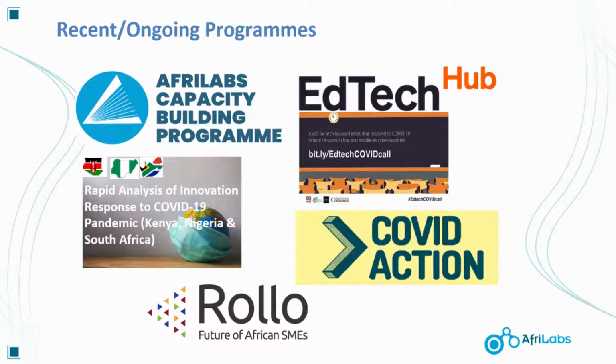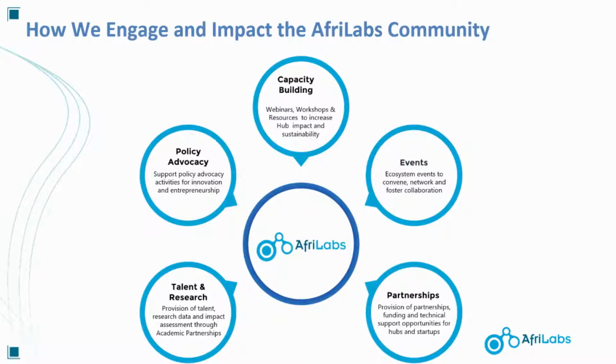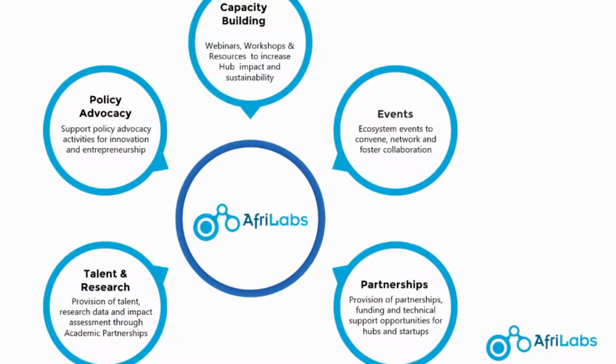To the next slide, please. Thank you. So this is basically how AfriLabs engages the innovation community across the continent. Is really through these 5 different core areas. We do a lot of talent and research, and I think this is a very big issue, especially when it comes to getting information accessible and having it working across multiple stakeholders, especially through the academic partnerships that we cultivate.